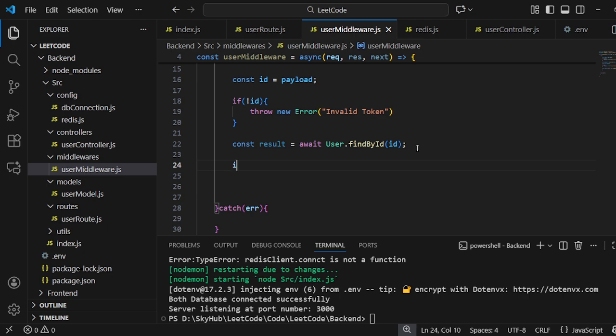For this, if not result, it throws an error: user not found.